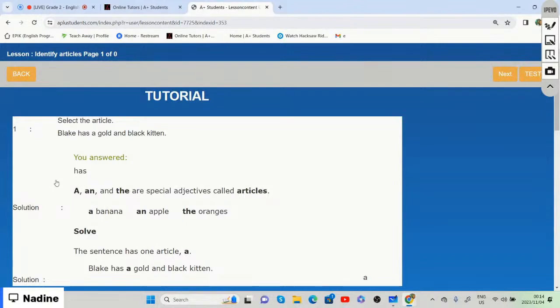Blake has a gold and black kitten. We need to select the article within that sentence. What is the article within that sentence?